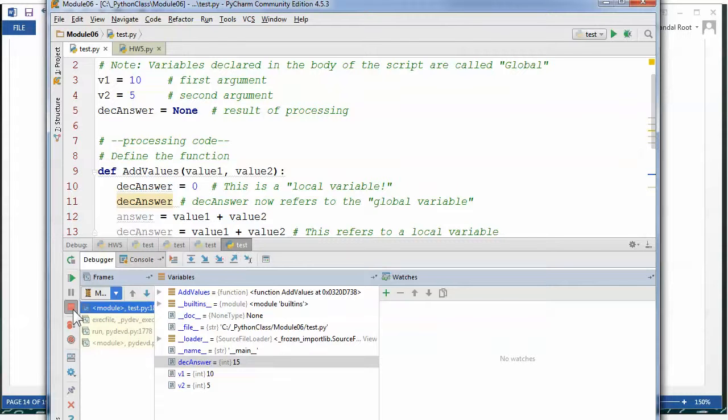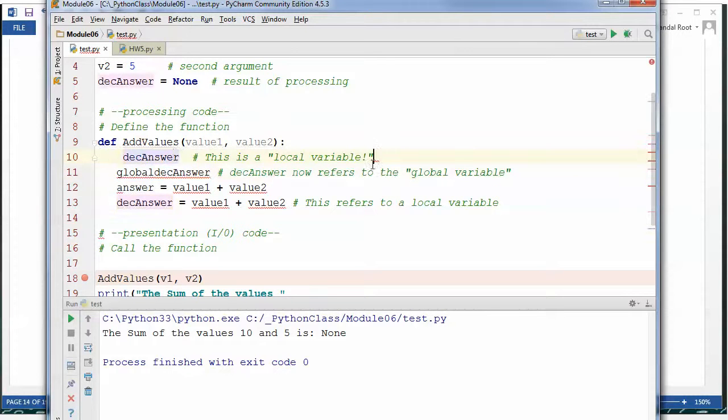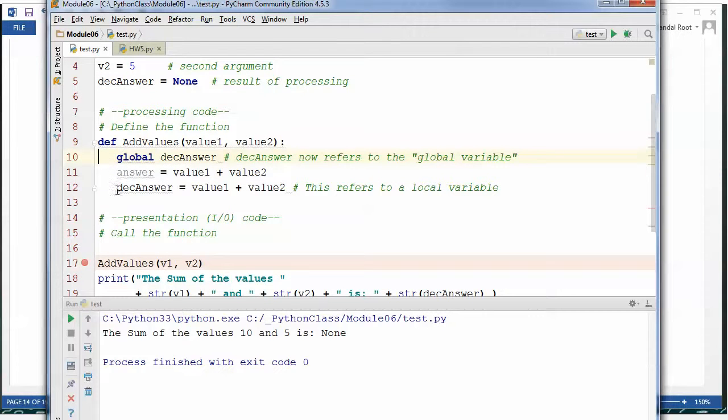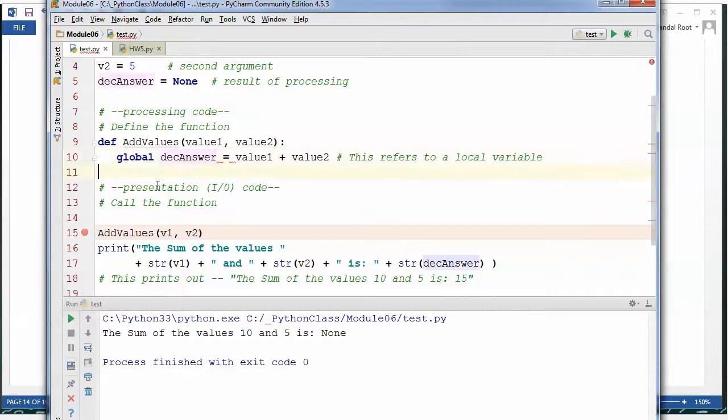And I'll go ahead and run this again. And you see this time the value is none. That's because without the word global, it believes that I'm declaring a new local variable only and then using it. It's kind of weird. You define it here, and it doesn't like you setting a value. That would be a local variable. So that's why I put it down here. I don't need both. And I don't need this. And of course, you would think I'd be able to do that, but it's not happy with it. It wants you to declare it on one line and actually use it on another.